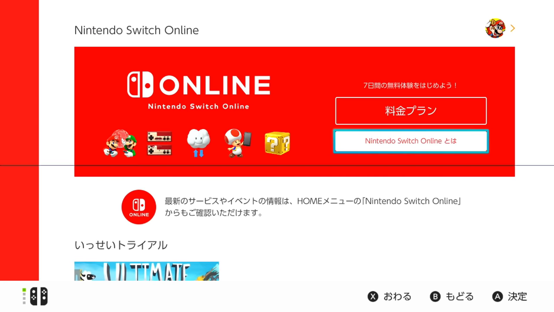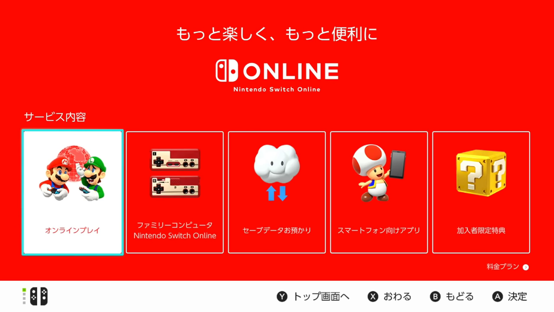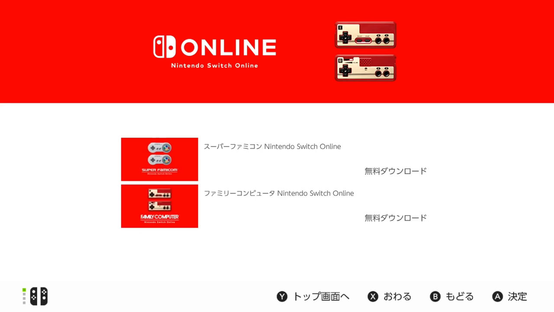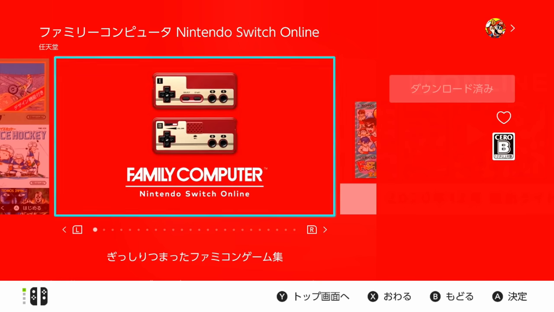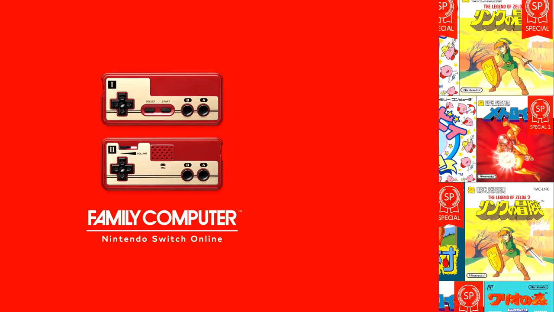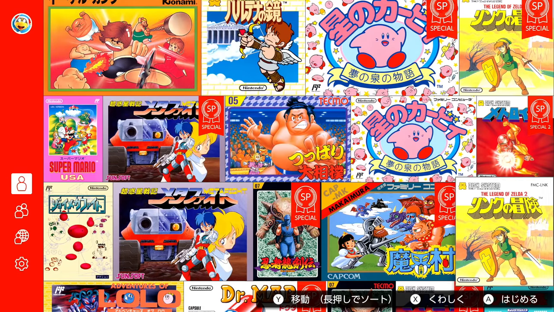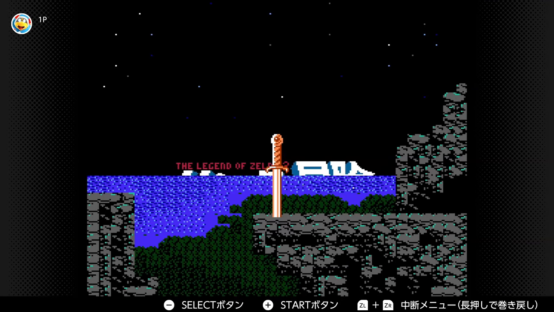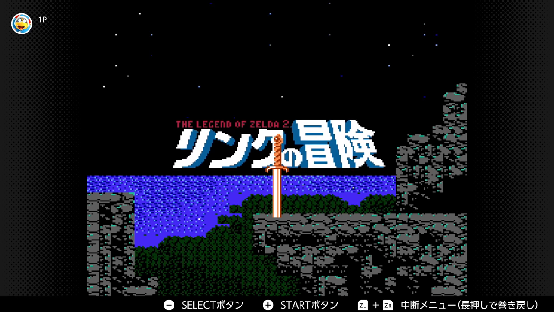So here's a cool little fact. You can download the Japanese Famicom equivalent to the NES Entertainment System online service for Nintendo Switch from any console from any region for free! And as a result, you get a catalog of Japanese games, including the art assets and regional differences for those games. And on one of my sleepless nights, I'm laying in bed and I decide to boot up Zelda 2.